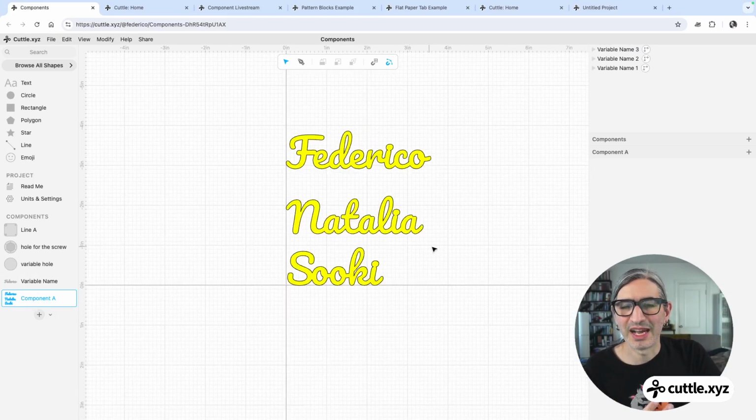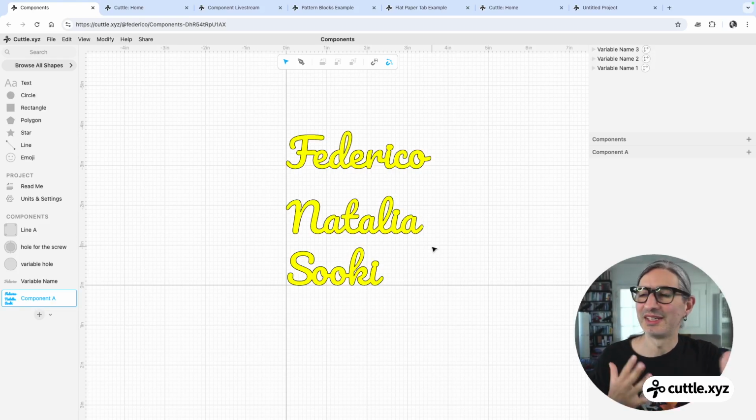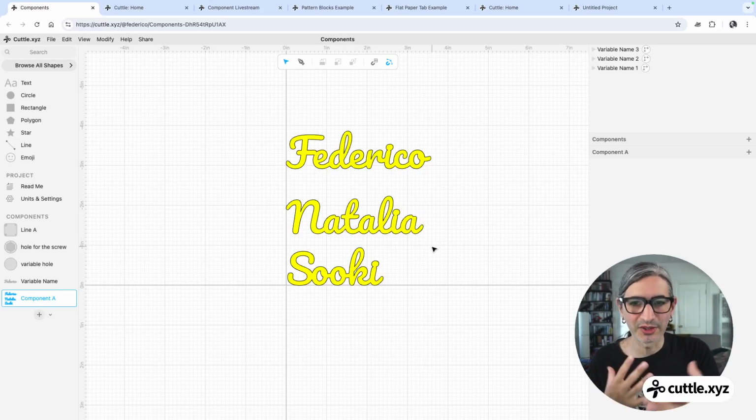So I think this is a very, very basic introduction to components, and I hope this sparks your imagination on how you can use them. There are many other ways in which they're used, and there are many other subtleties about using them, which are fun to learn. So if you have any questions about those, please let me know.